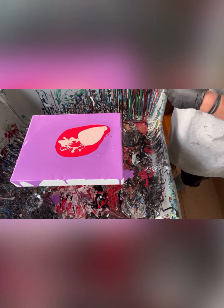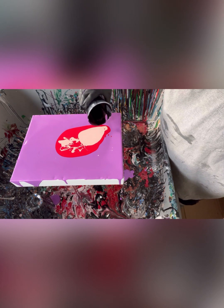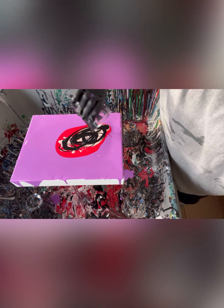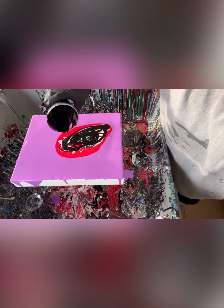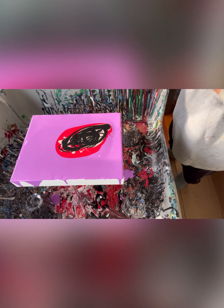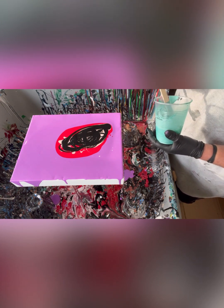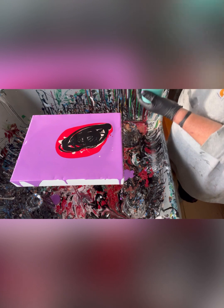All right. Now, gotta put some black here and be a little more specific about it. Let's hope that I pull this off. It's not an awful lot of black, but anyway, so it was a good day back at work. It was nice. All right. Going in with the Pearl Sea Green. This is a pretty color. This is beautiful. Right up my alley.